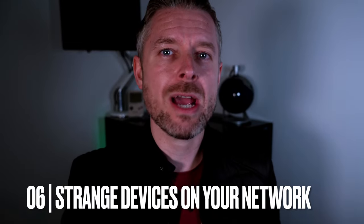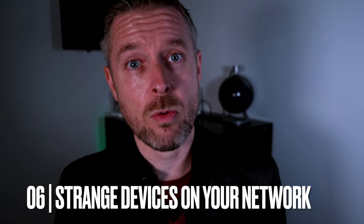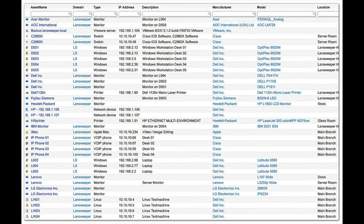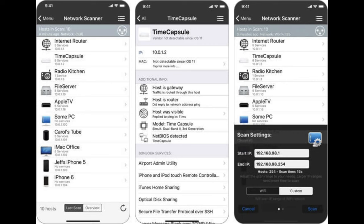This next one may require you to go and check your network. Do a scan of your network to see if there are odd network devices found on it. You can download some network scanning software onto your computer or smart device. What that will do is scan your network at work or at home and show you all the devices that are connected. You should know what devices are yours. If there are some odd things on there, you need to find out what those are — they may be an intruder snooping and spying on your network.